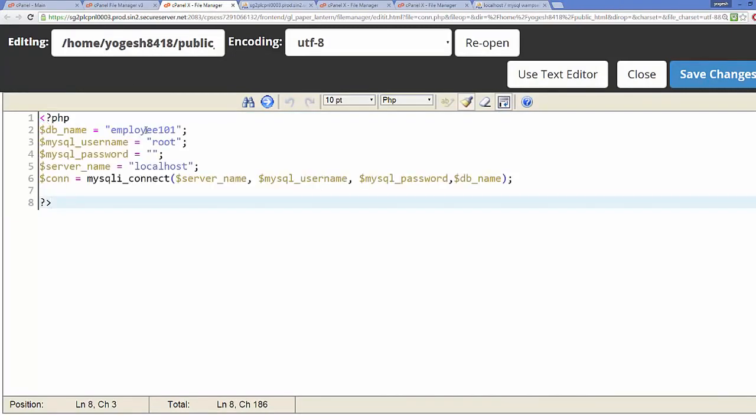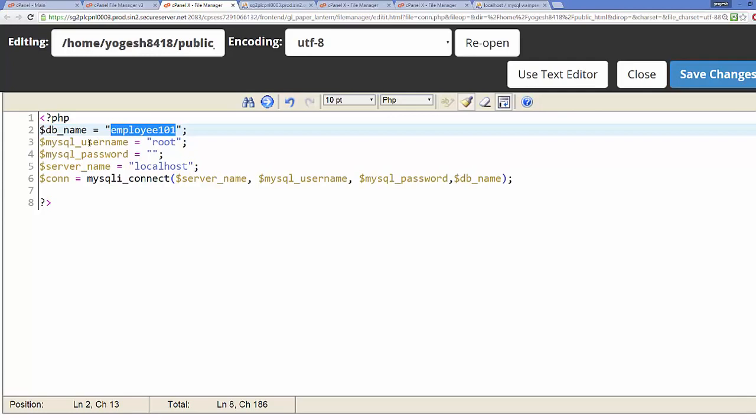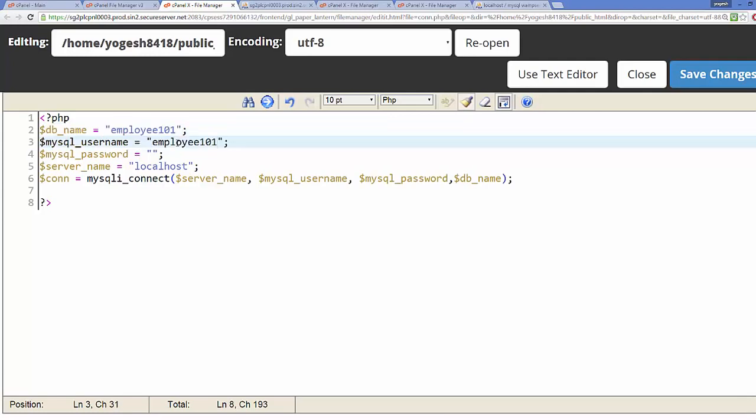Now in the case of your cPanel MySQL database, our MySQL username and password will be different, which you have already set while creating your MySQL database using cPanel. If you have watched the video which is in the description, you will see that my MySQL username is employee101 itself.